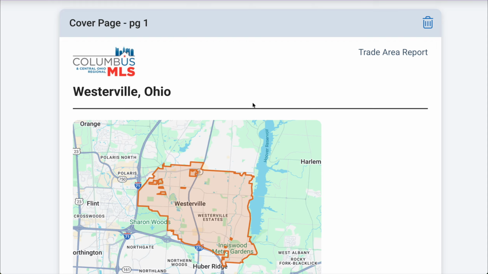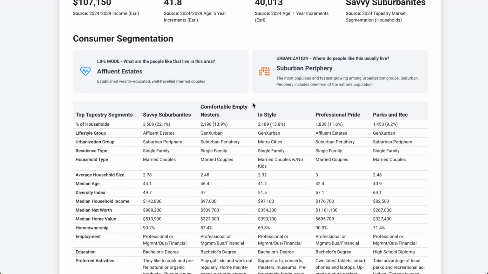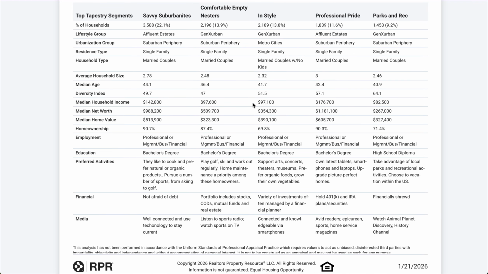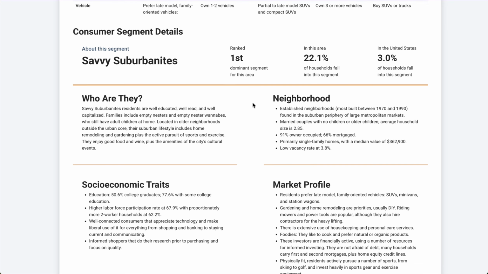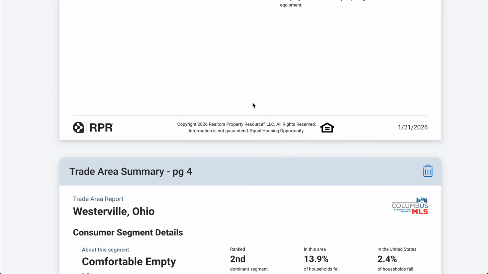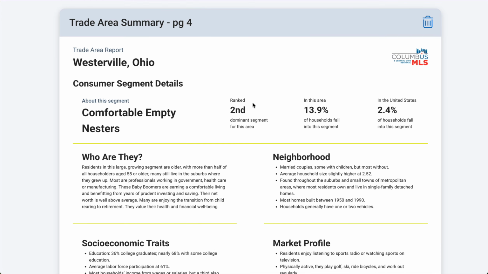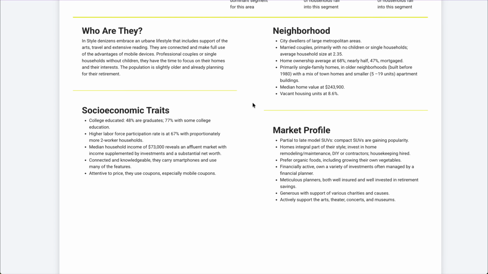What I would say from an AI perspective, if you downloaded this, you could drop this in different AI platforms. You could drop it into your ChatGPT, your Gemini, whatever it is that you like to use. And you can ask it to disseminate information based on the different areas that you're looking at. There's way more information. This goes even deeper into the information about each segment. But I just thought this was something super cool. Didn't even know this was in RPR.